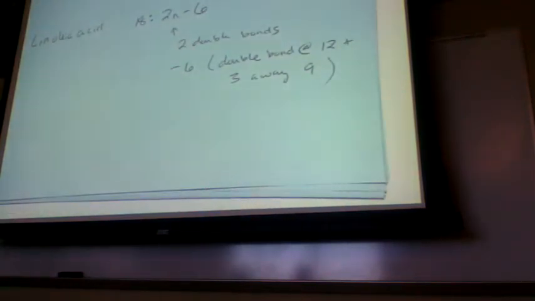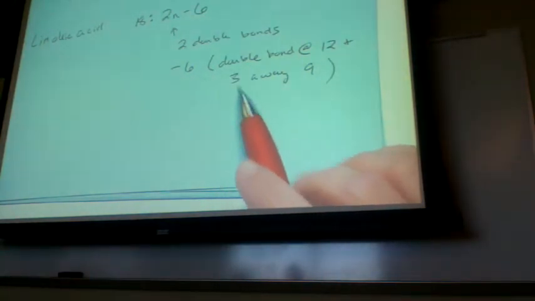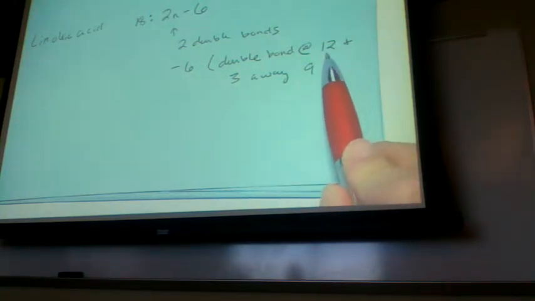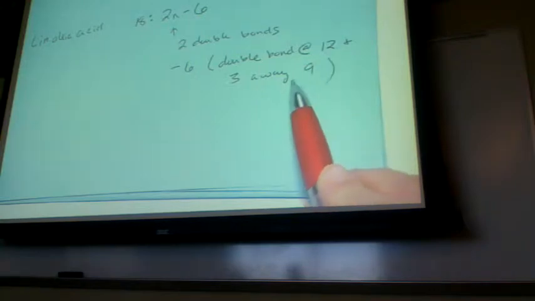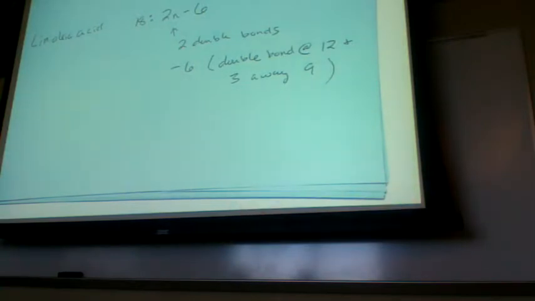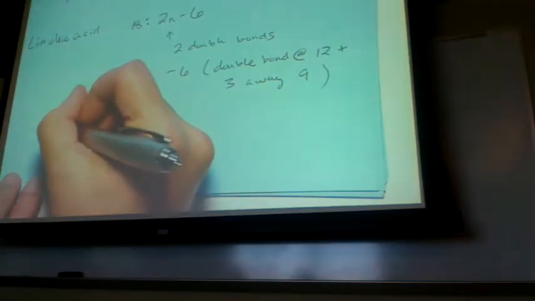Can you determine the 9 or is that just, I can see where we get the 12 from, but can we get the 9? Always 3 away. There's always a difference of 3. Oh, okay. So the 12 is the one closest to the end of the chain, and then the next one will be 3 away. Is that the rightmost carbon in the double bond or the leftmost? Yeah, we'll draw it.